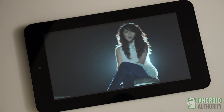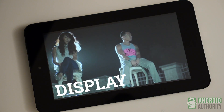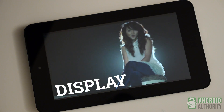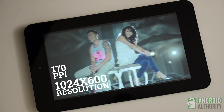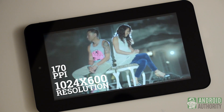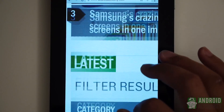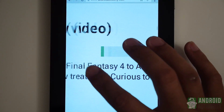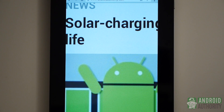If the 7-inch tablet market is supposed to be generally more affordable, the HP Slate 7 definitely fulfills the criteria. We'll get to the price later, but know that with a low price comes accommodating specifications. This starts with the screen. The 7-inch LCD is actually lower in resolution than the vast majority of other devices, coming in at 1024x600 resolution at only 170 ppi. While it does look quite decent at a distance, you can already notice some fringing in the colors, and that only gets worse up close — shapes and text look jagged and pixelated. Even the general user will notice this lowered display quality, and other options only somewhat more expensive give a much better screen performance.